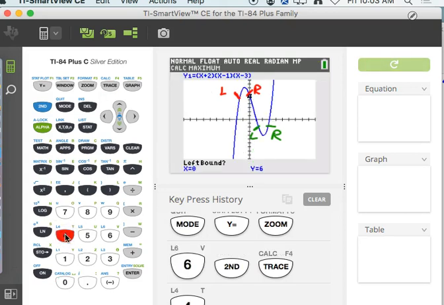And Blinky's going to show up. And Blinky is right here. Well, he's asking for the left of the hill. That's not the left of the hill, it's the right. Come on, Blinky, you know better than that. So with our left arrow, we're going to move Blinky over to the left side of the hill. Now, you don't have to go very far over the top of the hill. You just have to make sure that it starts to go down. And then you can press enter.